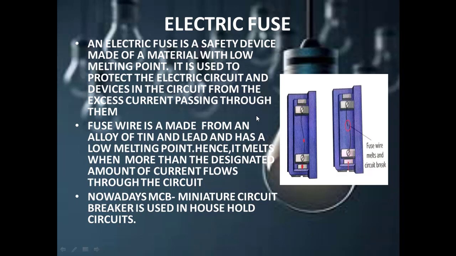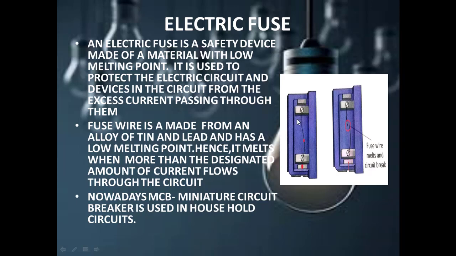Children, whenever there is excess flow of current in your house, what happens? The electrical appliances are designed to hold only a particular amount of current. So unfortunately, if you have excess flow of electric current, it cannot manage it. So what will happen? Your device will get damaged. In order to avoid that, we can use a safety device called the electric fuse.